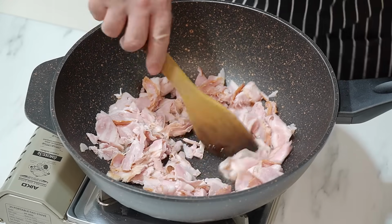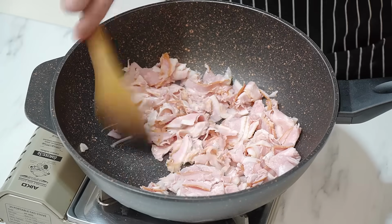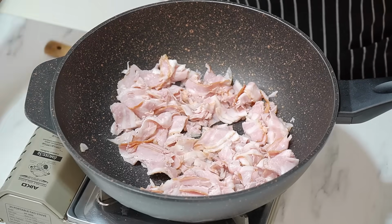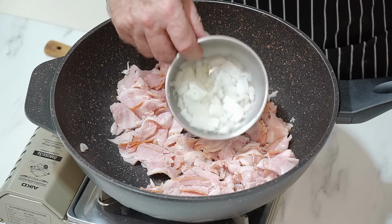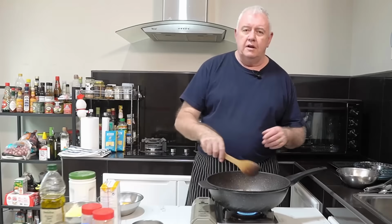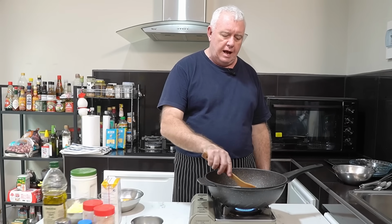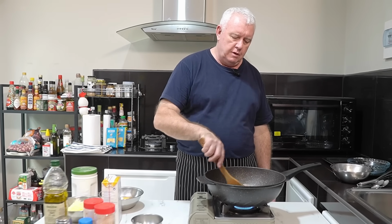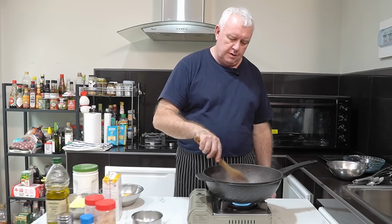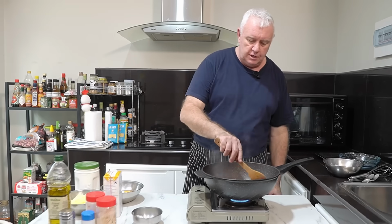Now bacon is the first bit of cooking in this, and onions are completely optional, but I've got half a small onion and I've diced it up really small. We're going to put that onion flavour in there as well. Now if you don't have bacon, you can do this with Canadian bacon, ham, anything. Don't worry about it, you know. If you're using packet ham that's already pre-cooked, just cook it a little bit. Don't go crazy, you don't need to.